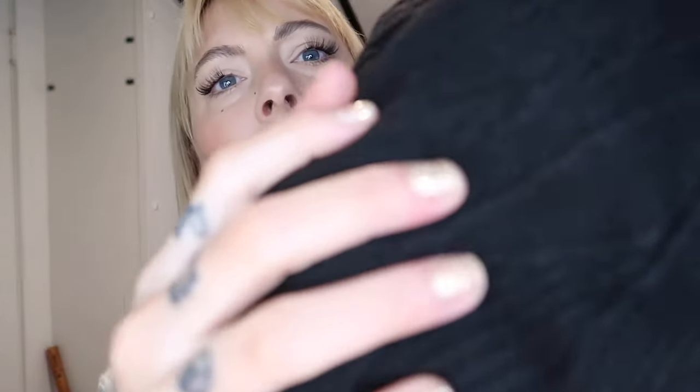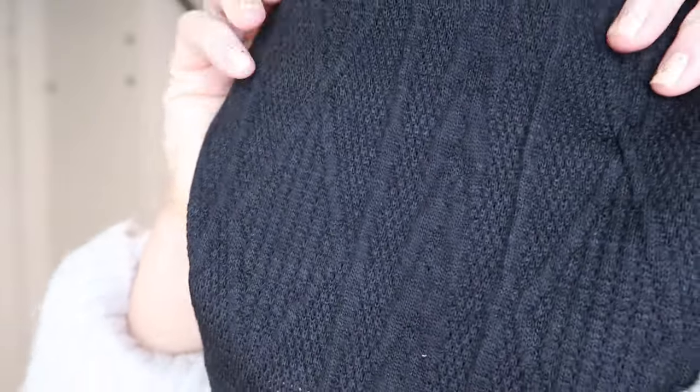Alright, next up, the black cable knit pants that I got, because I have the sets in every single one. So I have the blue with the set top. The ones I have on right now, I do have the matching set top, but this is the black one. I think I went one size down because I felt like they were a little bit bigger on me, which is so random because that never happens, but you can see the sweatery pattern in them. They're just so cozy. I love them. I needed them in every color, and if they came out with another color, I'd get it. I would love a really dark camel tan tone and maybe like a burgundy.